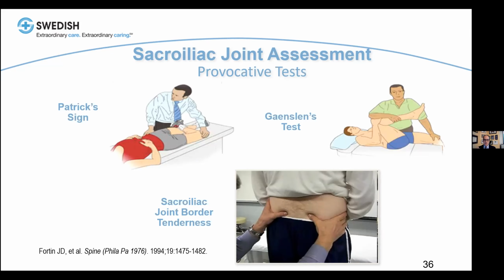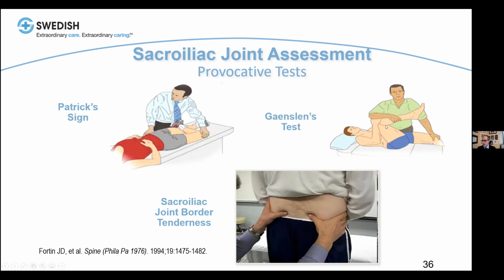Remember, patients don't know where their SI joint is, or many times their back. So I ask patients, is it above or below your belt line? People at least know that. Because if you do this and they say, oh, it hurts up in my lumbar spine, that's really not a true Patrick's test. But again, I like to ask people above or below your belt line, or at the beginning of the assessment, I map out to them, this is your lumbar spine, this is your buttock, because patients a lot of times get confused about where their hip is and where their buttock and back are, and that may throw you off.